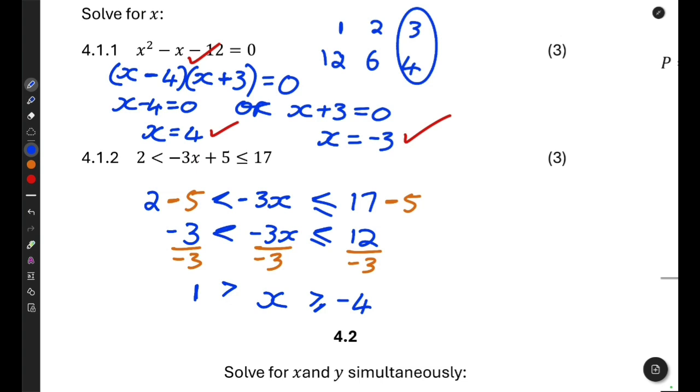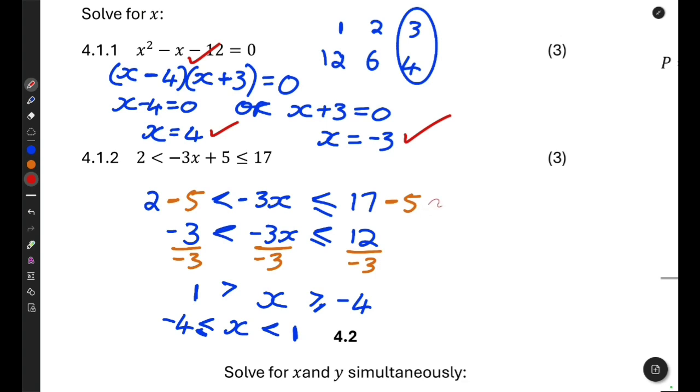But it is not neat. Always try and make it as neat as possible. What I mean with that is put the smallest number on the left. So the minus 4 was included, so the included sign goes with it, and then the 1 was not included. So that is my final answer. If you don't write the final one, you would still get full marks, but your teacher would think a lot more of you and know that you studied if you write the final step. So please do that. Okay, where do I get marks?